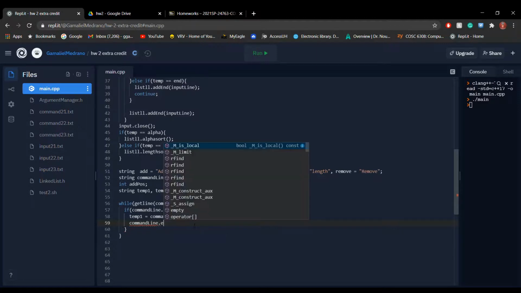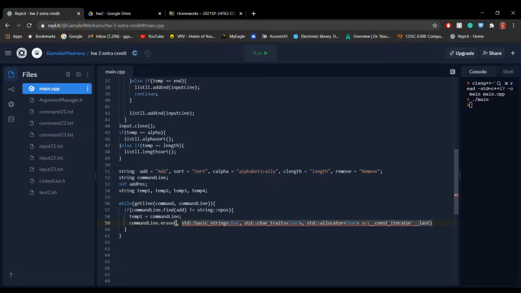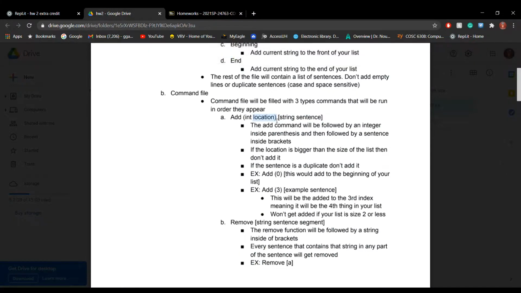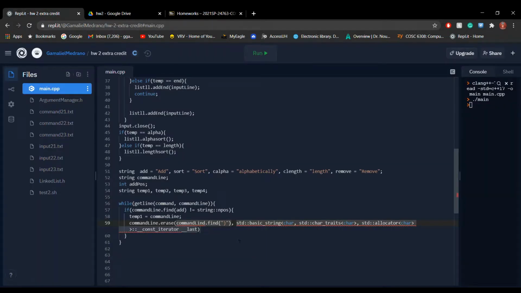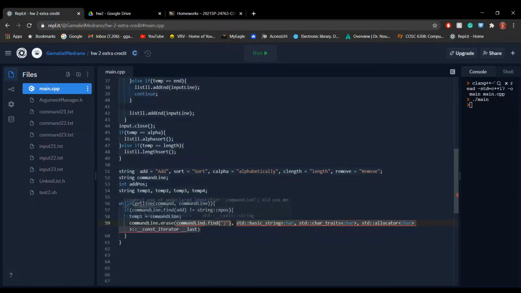So we're going to erase from command line dot find, from the position where the last parenthesis is at, right here. It's going to delete everything onwards, I believe.